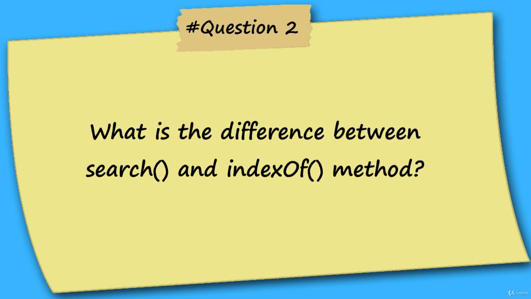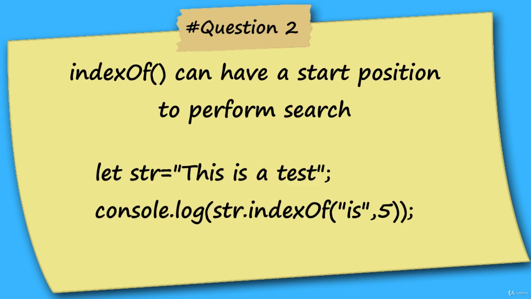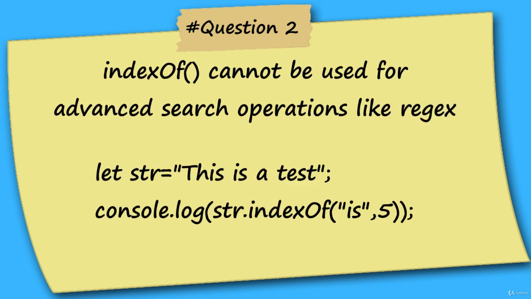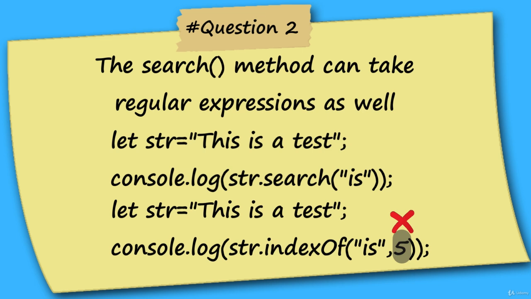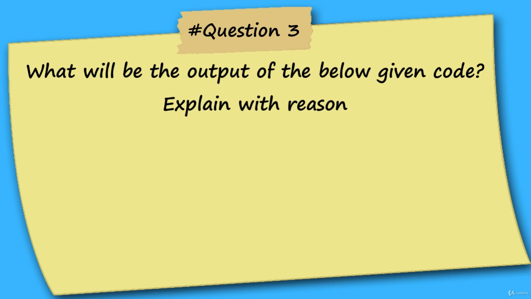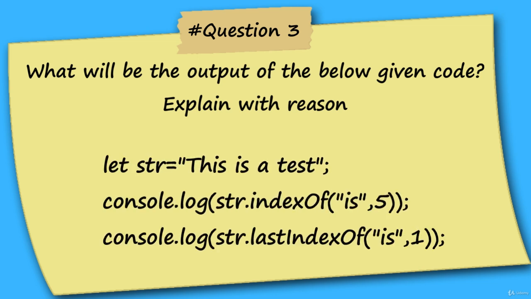The second question is, what is the difference between search and indexOf method? indexOf can have a start position to perform the search, like we have seen in this example. But indexOf cannot be used for advanced search operations like regex, whereas the search method can take regular expressions as well, but the search method will not take this starting position which indexOf can take. So this is the fundamental difference between these two. And the third question is, what will be the output of the below given code? Explain with the reason.